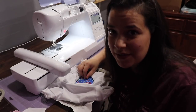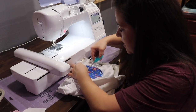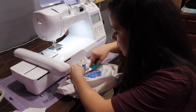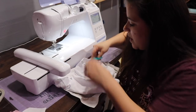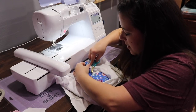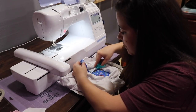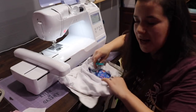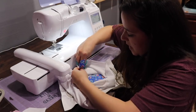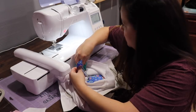So definitely I will not be able to do this with my boys around, because you literally can't take your eyes off of this machine. That's one reason why I love doing the baby blankets, because you can kind of just set it and somewhat forget it, but you're able to multitask. So if I start getting a bunch of these orders, I'm definitely gonna have to do these at nighttime and save my baby blankets for during the day when my boys are awake and I'm with my boys.